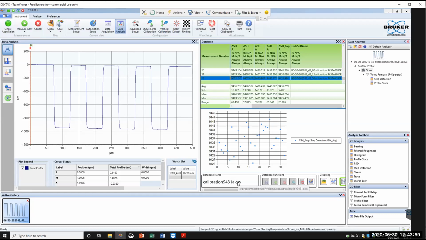You can create a database. You will get all the information. You can also export that data to your favorite software to do more analysis. So I think I will stop here to answer some questions. If you have any question, then we can answer that.